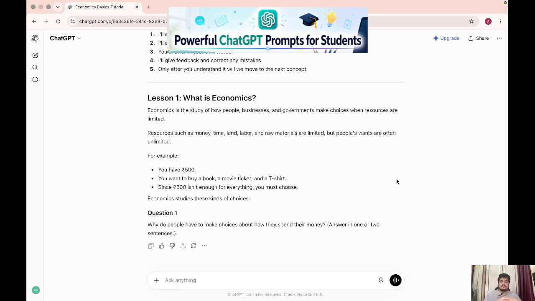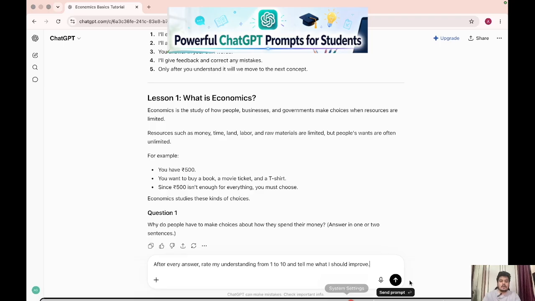You can also add a follow-up question like, after every answer, rate my understanding from 1 to 10 and tell me what I should improve. So let us ask a follow-up question and see how this works. So I have asked ChatGPT that after every answer, rate my understanding from 1 to 10 and tell me what I should improve.